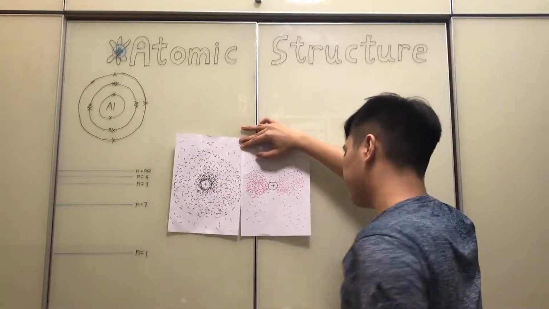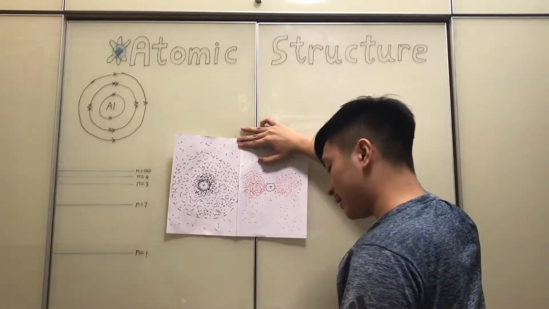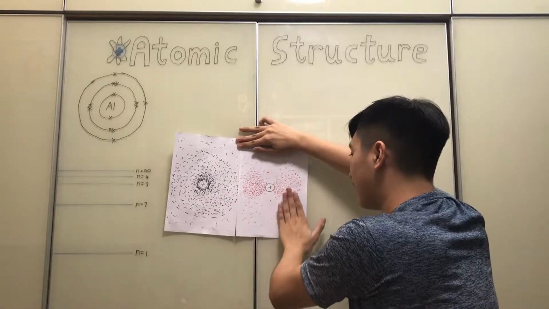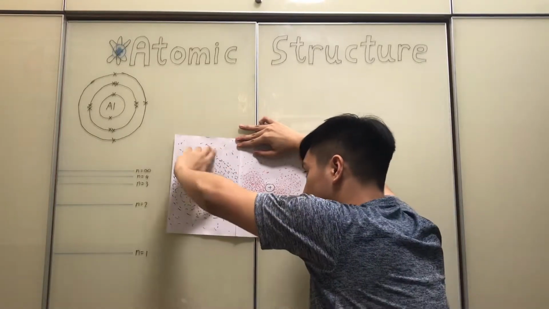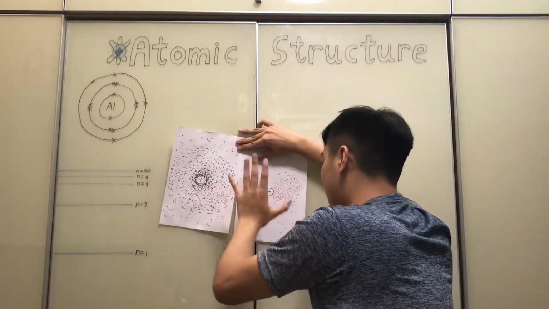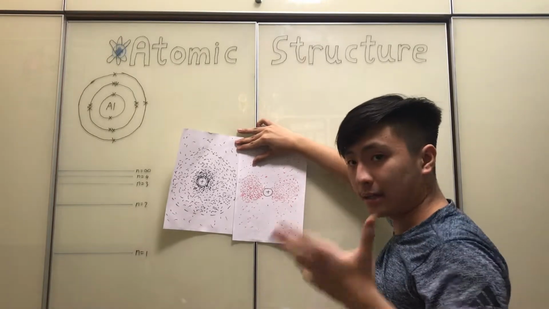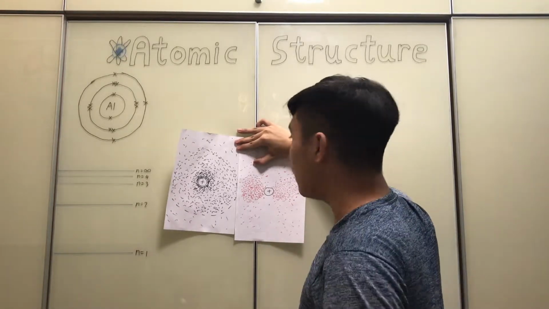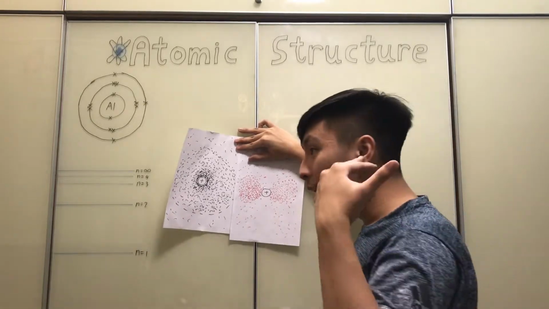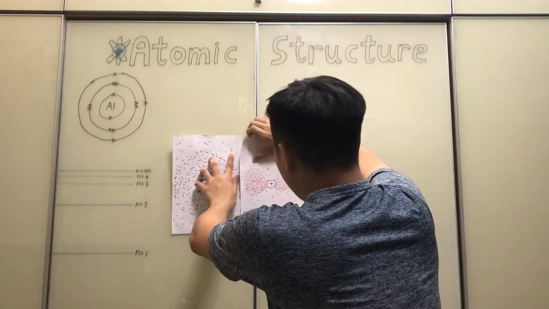Okay, so while this black diagram would reflect what I've said in this diagram over here, this red diagram here clearly does not. As you can see, because the black diagram is a spherical shape, while the red diagram here is not. It's more of a dumbbell shape, as I've been taught to say it. Okay, so you might call this a figure 8, you might call this infinity, but I was basically taught that it was a dumbbell shape. Okay, but anyway.